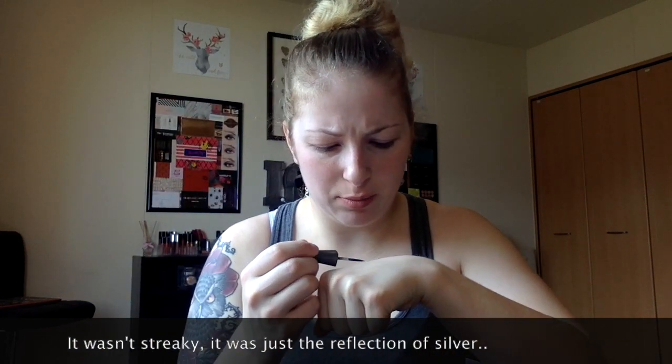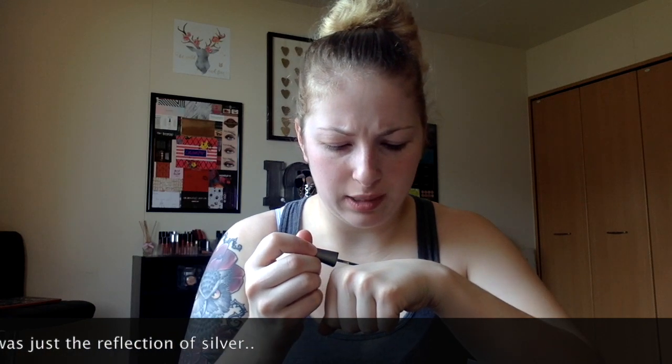And this does not look very black. I don't know exactly what very black is to this company, but that looks gray, and it's shiny. I don't know if you can, there it goes. Can you see that? Let's see how this dries down. I'm gonna leave this on here for just a second. But it has like a silver reflect. Huh. I may not use this applicator because this applicator is hard. I may try to use it and then I might try something else.